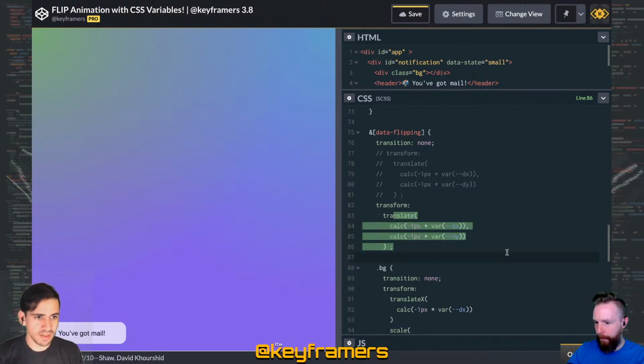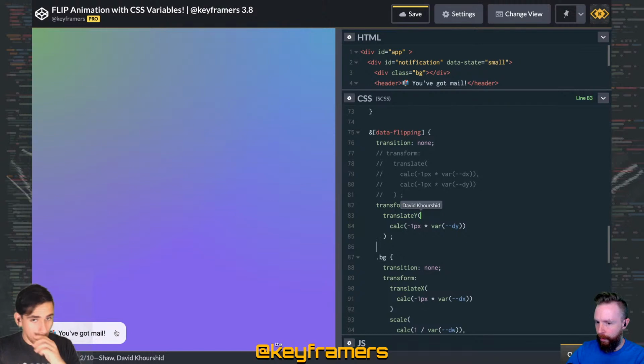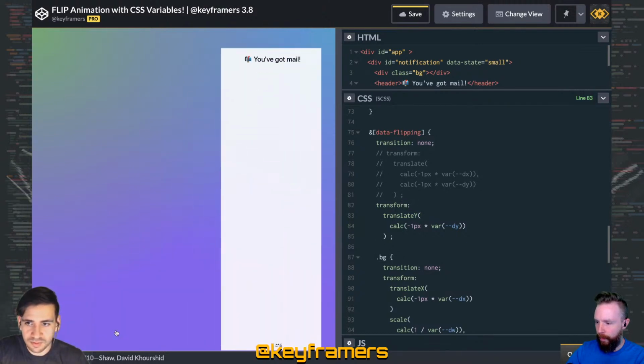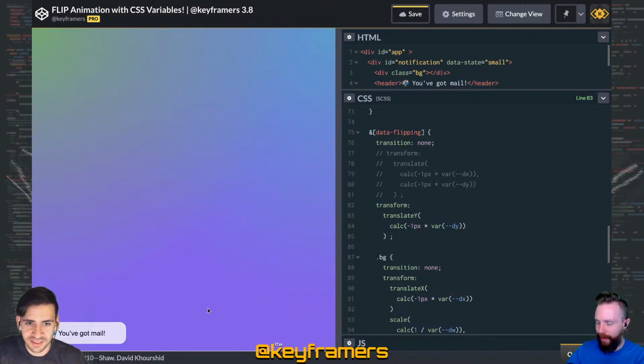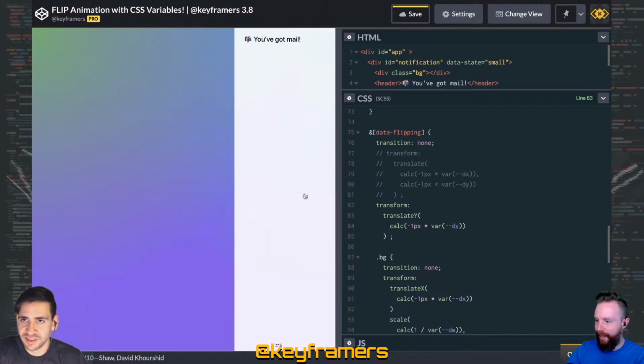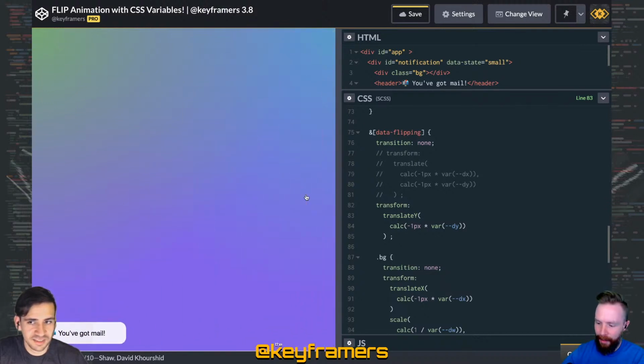So instead of translating both X and Y, we're just going to translate Y in this case. Get rid of this. Let's see what happens. Oh boy, that looks funny. Yeah, it's an interesting choice.